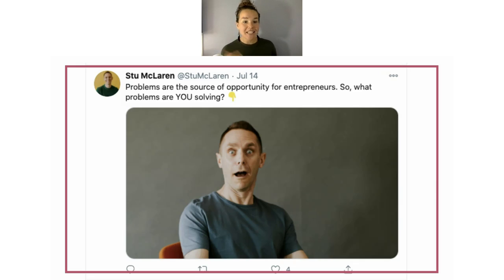So graphics can be as simple as this photo to catch our eyes. If you're not brave enough to make a funny face that's going to make people say, what? Like this one here with Stu McLaren, you could do just a simple smile. But I'd also love you to notice how this does take advantage of that rule of thirds that we talked about in the beginning. You can see how he's not directly in the middle of this photo. He's a little off to the side. This does really make it more pleasing for your eye, even if you don't notice it. Your brain, in that weird way that it processes images, does like seeing this off-centered a little bit more.